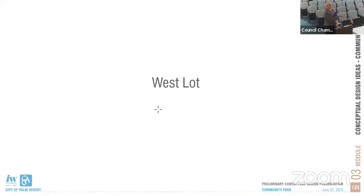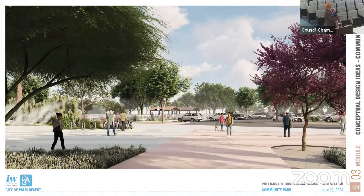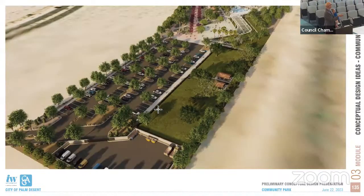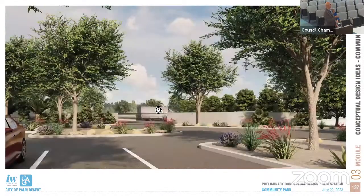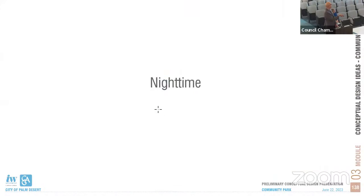So just a sense of what that scale for the dog park is going to be. I'm clicking, there we go. And then how that's going to be connected to the overall botanical plaza and the Cloud Plaza that we're creating. On the far end, we are going to be creating an operations and storage area. In this graphic, it's on your right. So the idea is that that gets buffered with landscaping and a wall so that it doesn't become an eyesore. And just a sense of what that view will be like.